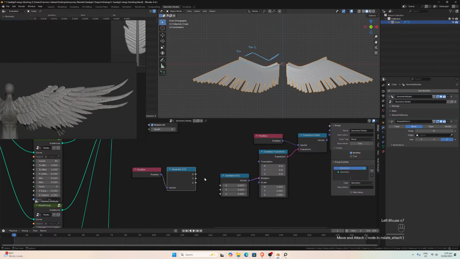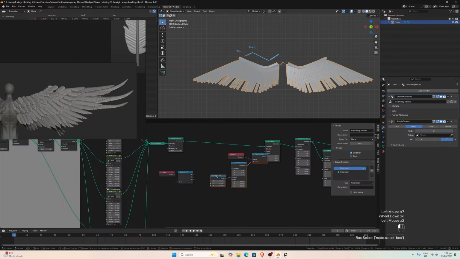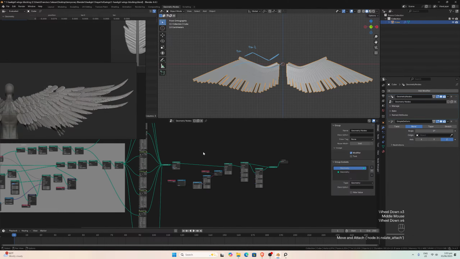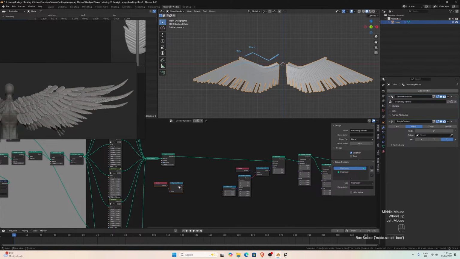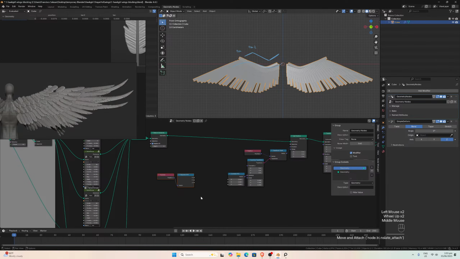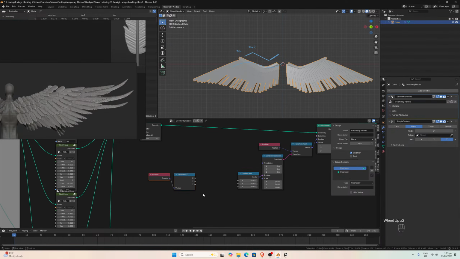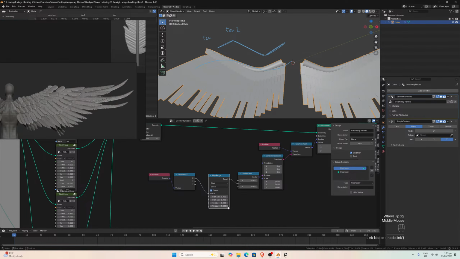I want to change the X with the Y. I used to do these kinds of things when I was creating 3D AR filters. I'm going to change the value, and the result is going to be on the Y axis, and I'm going to play with these values.